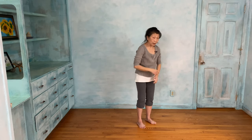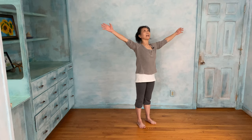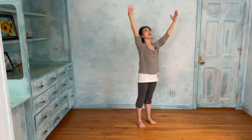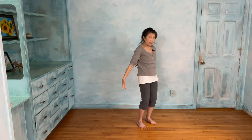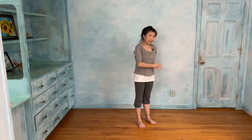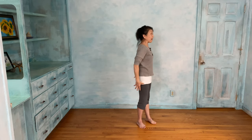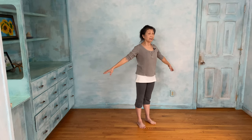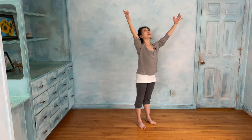Okay, now you can do reverse. From here, I'm going to collect the yang, so you can hold, and I bring it down to the yin. Plus I'm using my back. The back is yang also. The front is yin, Y-I-N, this is the yang side, the back muscle strong. So I gather, I extend, contract the back. I lift the chest up, beautiful.